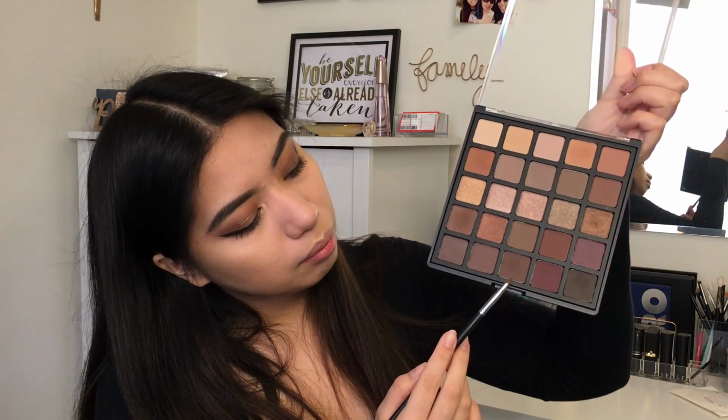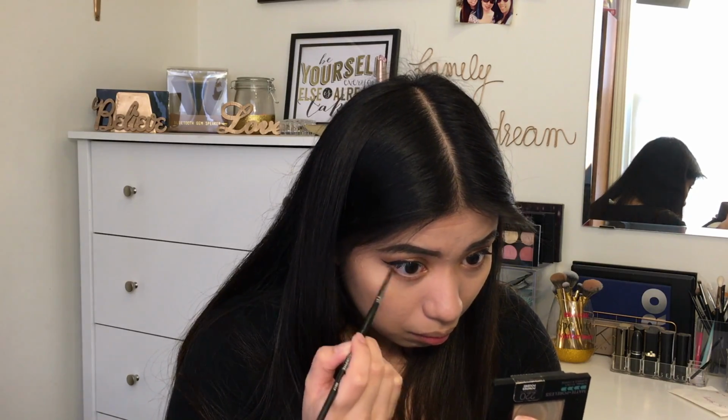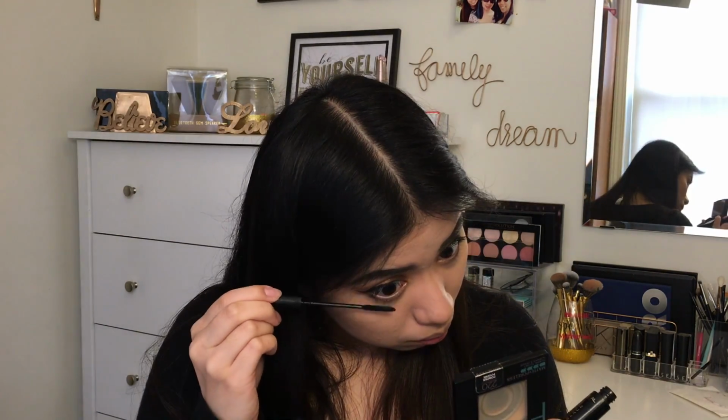For the darker shades, I'm going to be smoking them out on only the outer half of the lower lash line. Now I'm going to apply some mascara to my lower lash line, to my lower lashes.